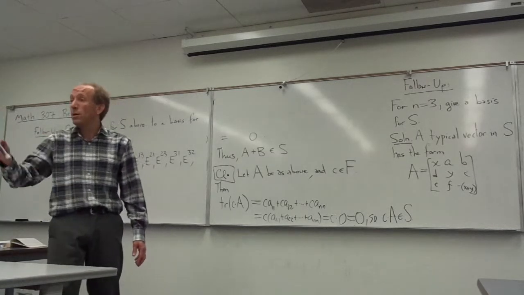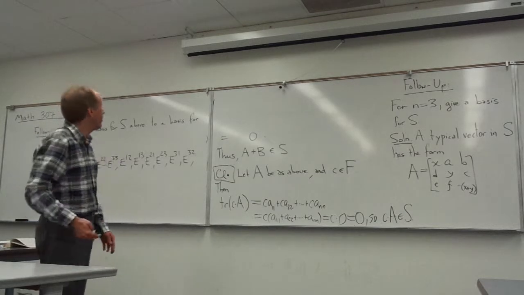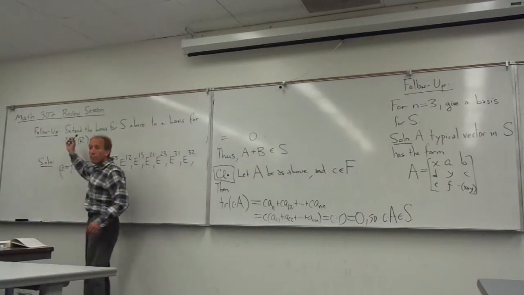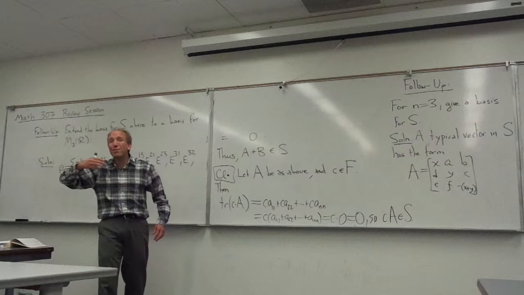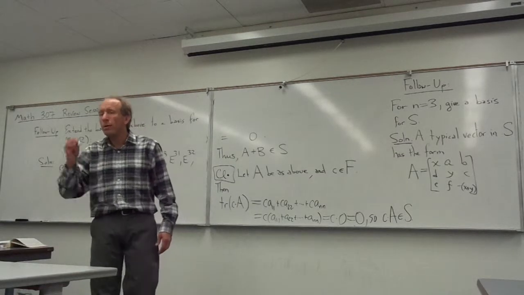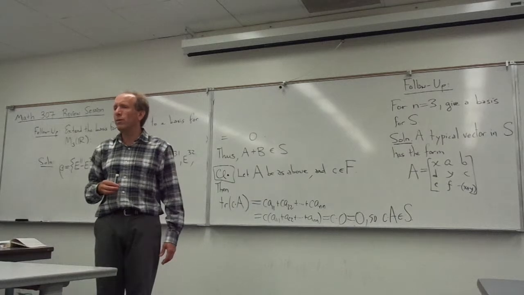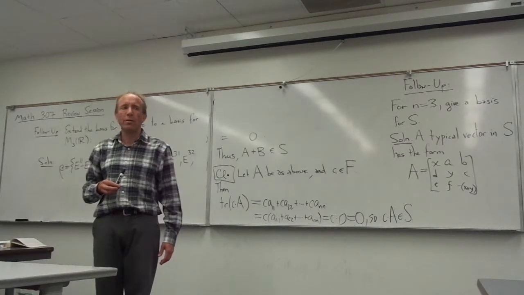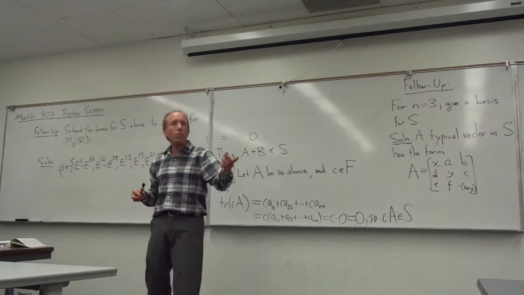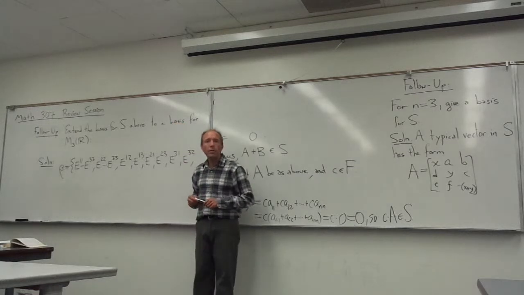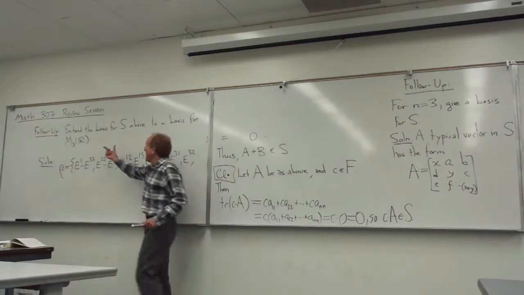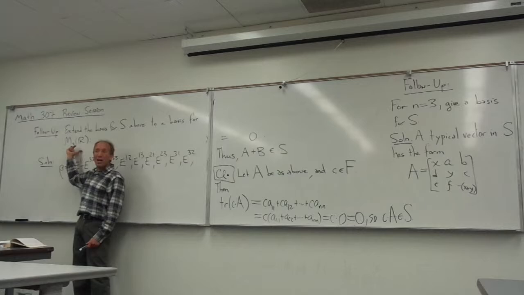Are we looking for a 4x4 matrix or a 3x3? No, everything is in M3 of R. 3 by 3. So we're looking for a 3 by 3 matrix. Well, actually, let me ask you another question. How many matrices am I looking for? One more? One? Why only one more? Because there's like 9 spaces. Yeah, M3 of R has a dimension of 9.